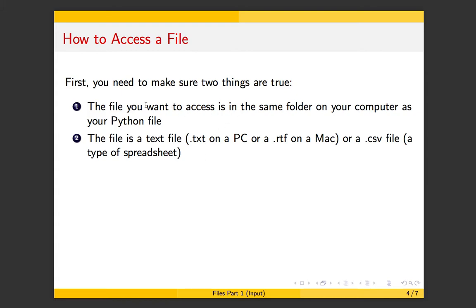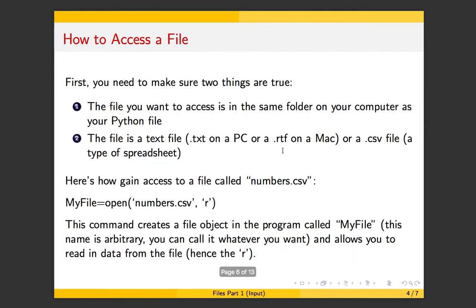Your file you want to process is in the same folder, and it's probably going to be a .csv, maybe a .txt. Now, how do you teach the program what this file is? How do you feed this file into a program? You do it with a line of code like this. See this command, open? You're going to tell the program to open a file. Here you give it the file name. So you're saying, hey computer, Python, open the file called numbers.csv.